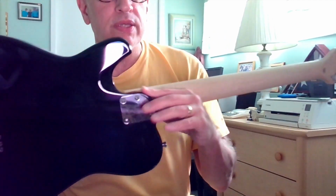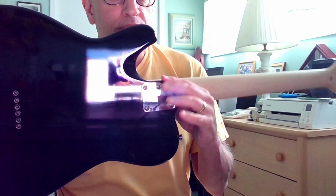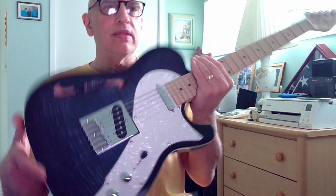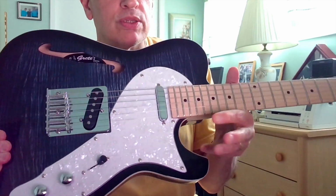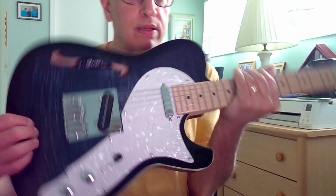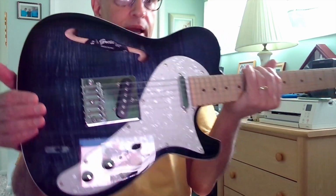Has this rounded neck, which is very similar to Sterling's, Music Man Sterling guitars. I love it. I like the rounded neck on the back of the guitar. And the two main differences on this versus the older models is the design. Right here you can see it's got a pointed bout on the bottom of the guitar, and it's shorter than the top of the guitar. Whereas the older models have a longer rounded bottom bout. I like this look. I think it gives it its own identity. Tele purists might not, but I definitely like the look.